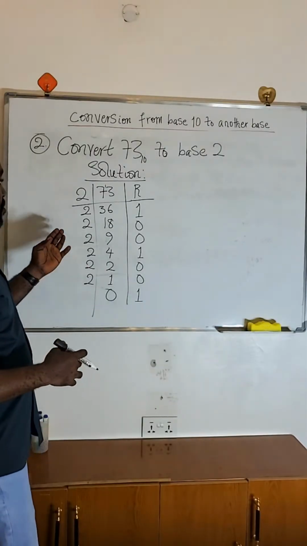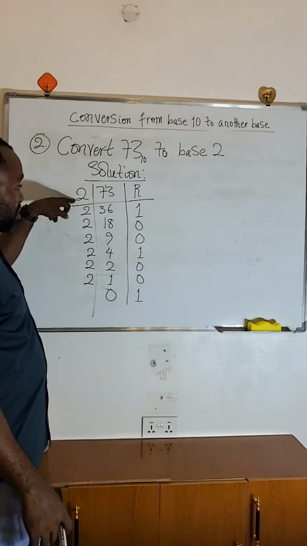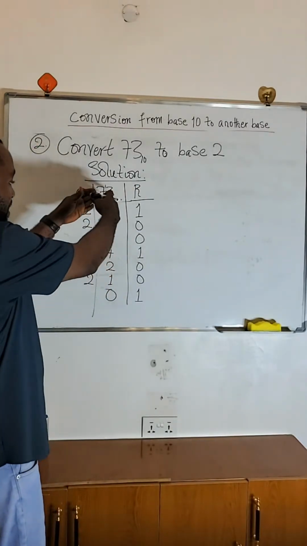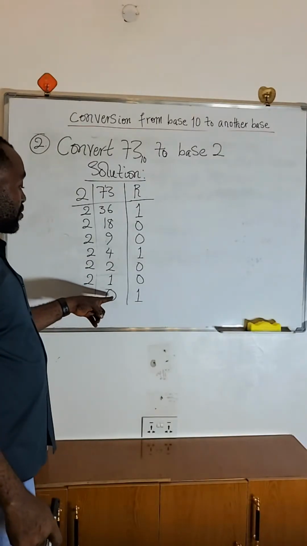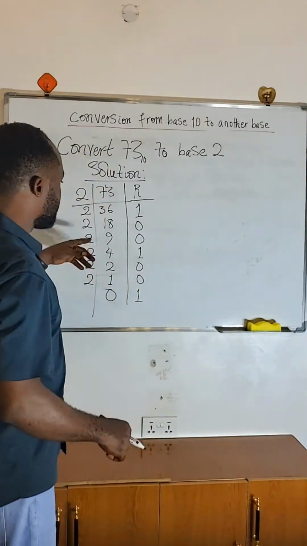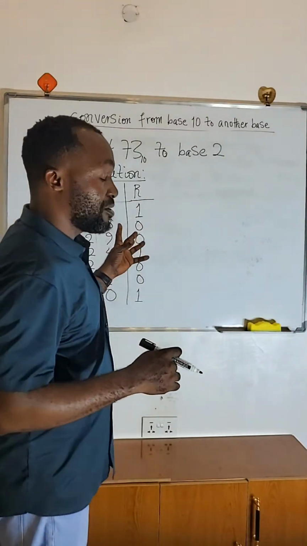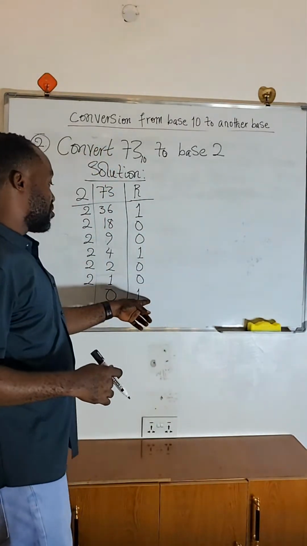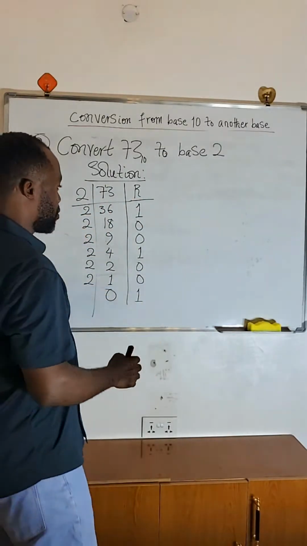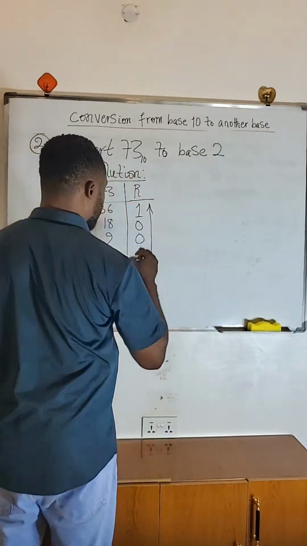All right. So having used the new base, which is 2, to divide the dividend, which is the old number, repeatedly until the dividend is 0, and at the same time, in each of the steps, we've been able to write down our remainders. Then number 3, just like we put out in the note earlier, we are going to write our new number in an upward order. So that will be this. Okay, we pick it like that.